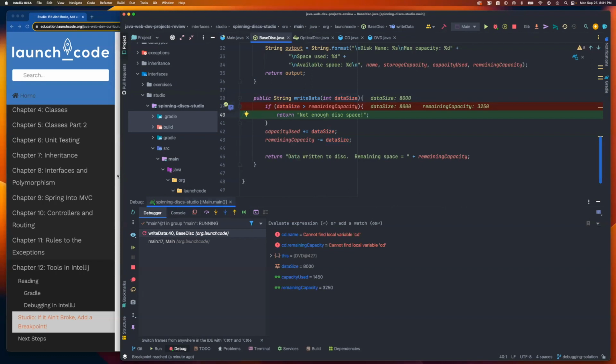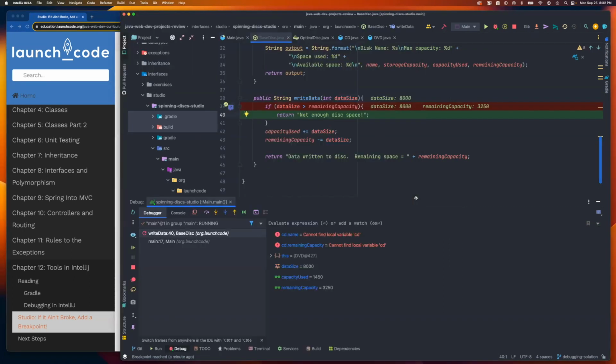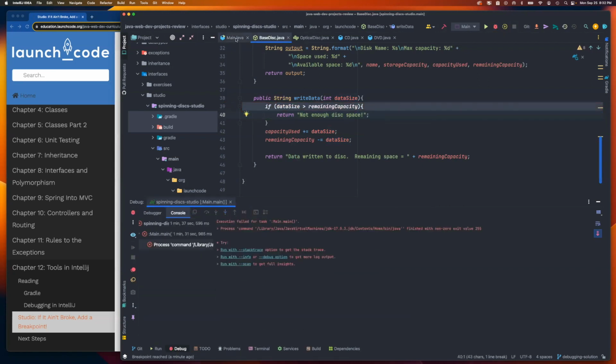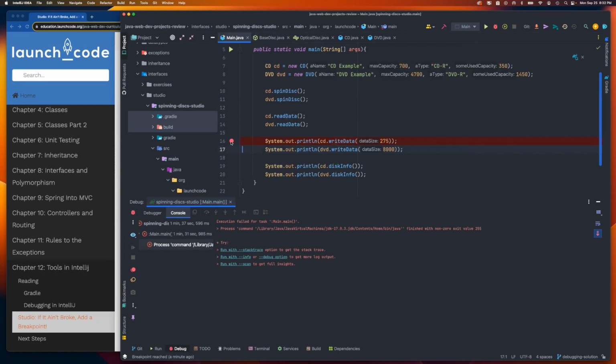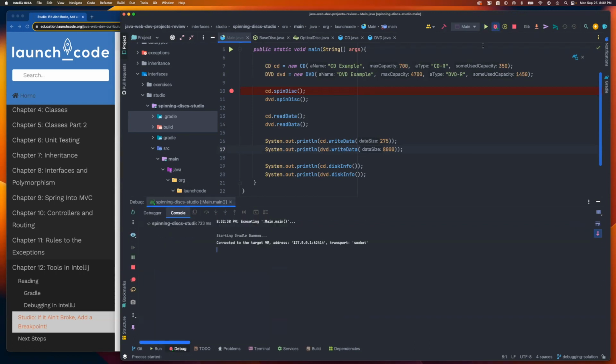Okay, so let's see, is there anything else they have here? Yeah, this is a little bit of a trick thing that they're doing here for you, DVD a name. So let's stop this, and I'm going to take the conditional breakpoint off and go back here. And let's just say we'll put a breakpoint here. That's fine. Doesn't really matter where we put it. And we'll come over here, and let's say I want to take off this one. I could have just said remove all watches, I guess. Remove watch. And what I want to evaluate here is, let me get it running first in debug mode.